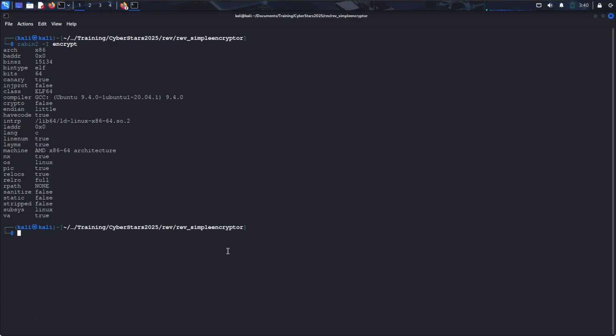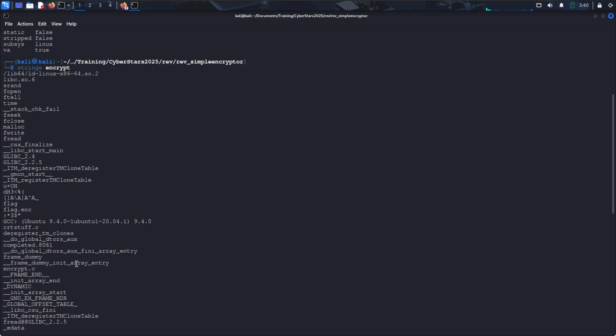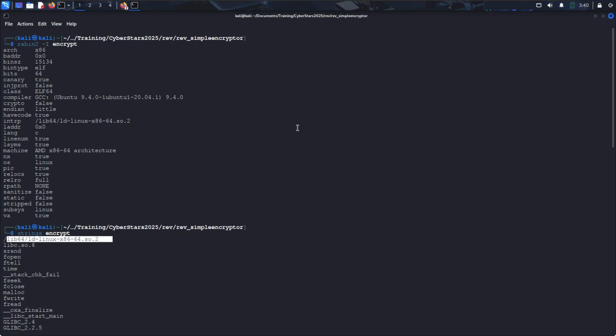So in this case, we have our simple encrypt file. We've been able to look at it. If you remember my methodology for reverse engineering binaries, I first go by analyzing it. Since we said it's not stripped, we can use strings to understand what is human readable and what we can see from there.